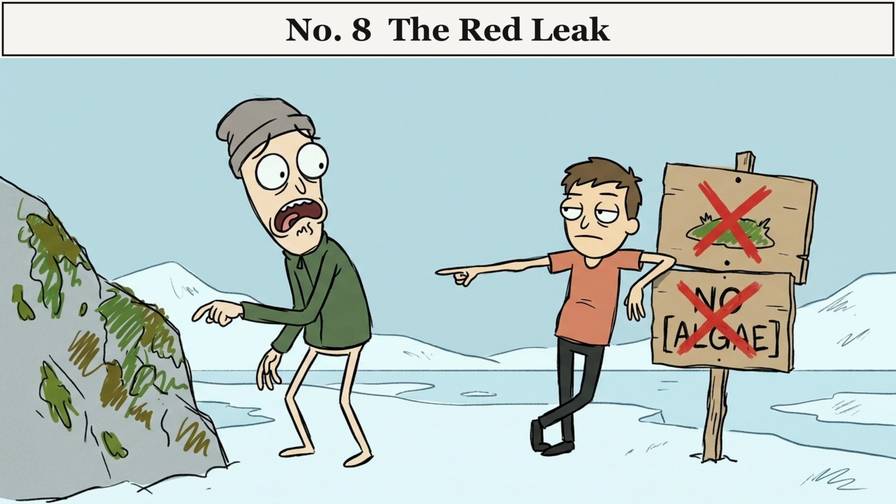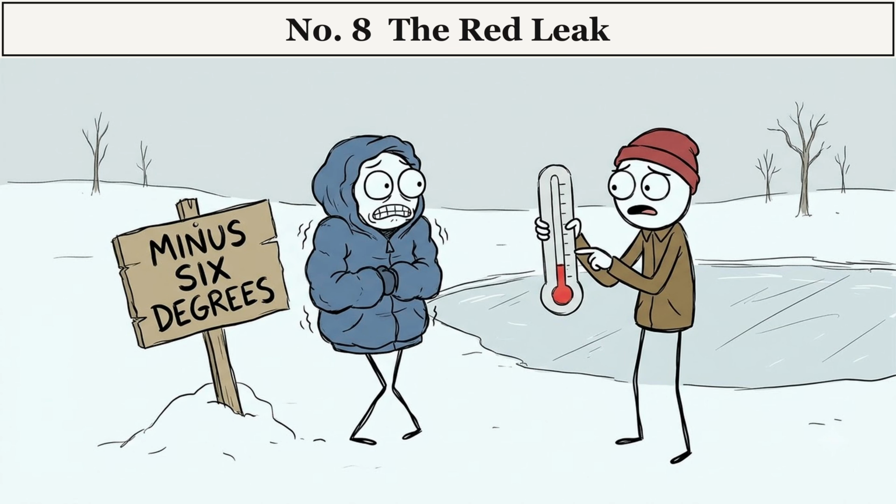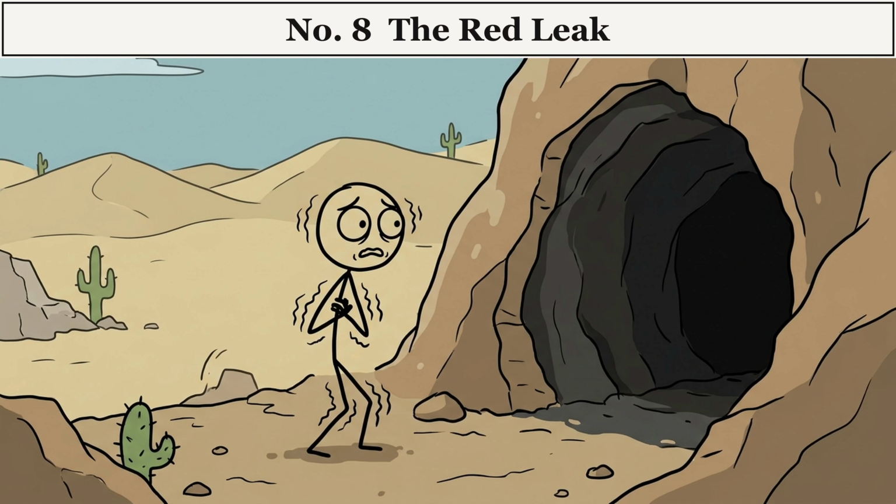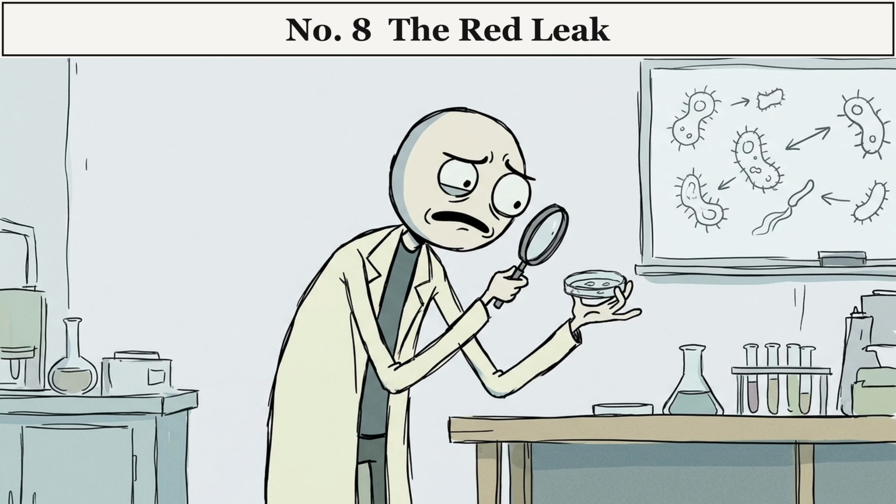The picture shifted. This was not algae on the surface. It was brine, locked in cold darkness. Water salty enough to stay liquid at about -6 degrees Celsius, even at atmospheric pressure. Water carrying dissolved chemicals from a world without light. Water moving under one of the coldest deserts on Earth. And it was not sterile.